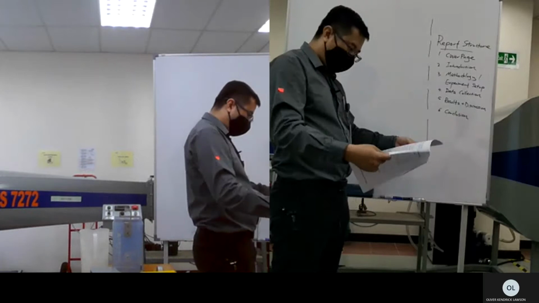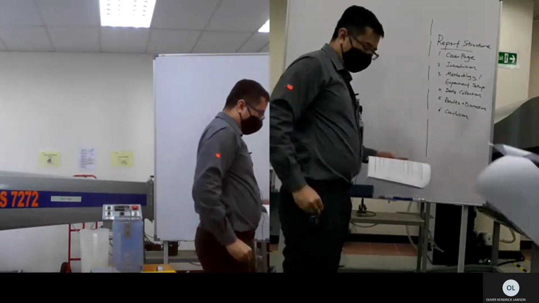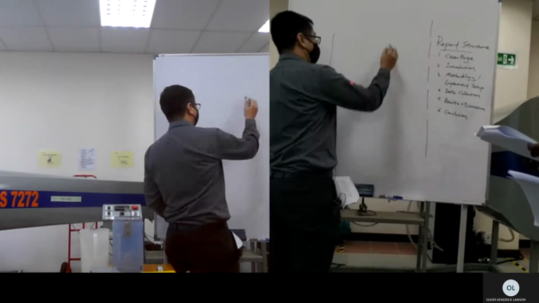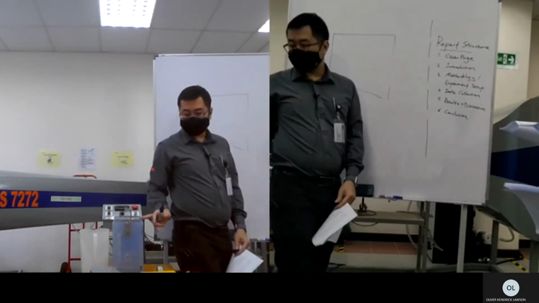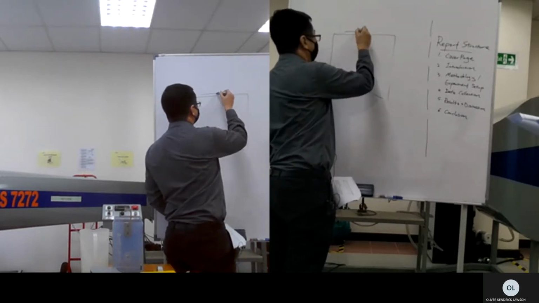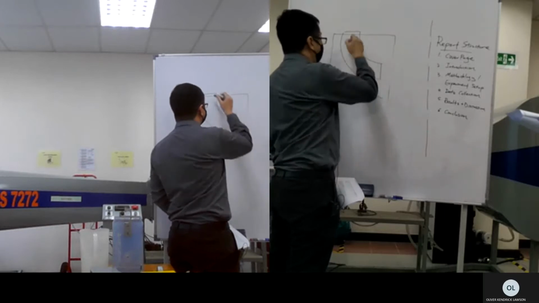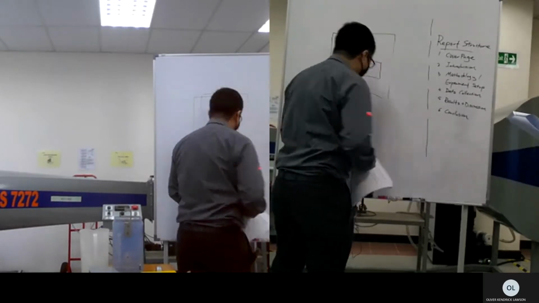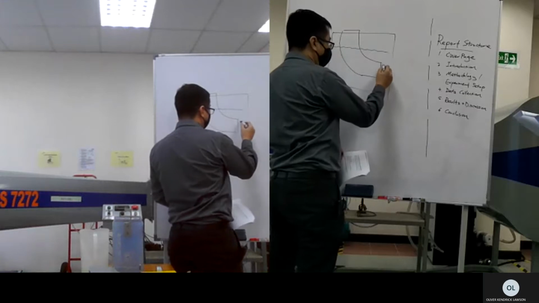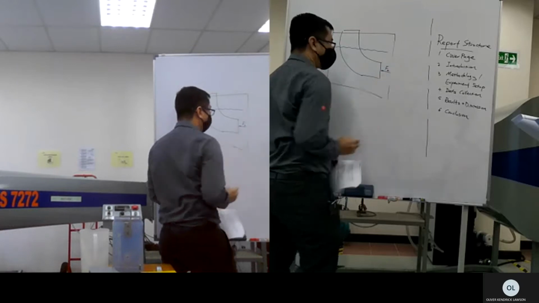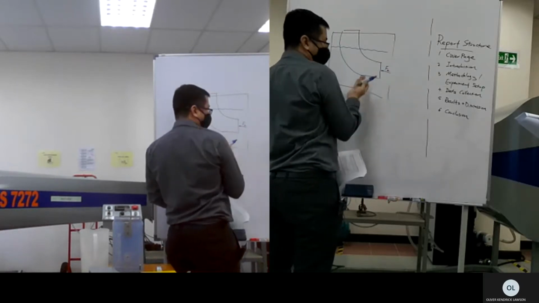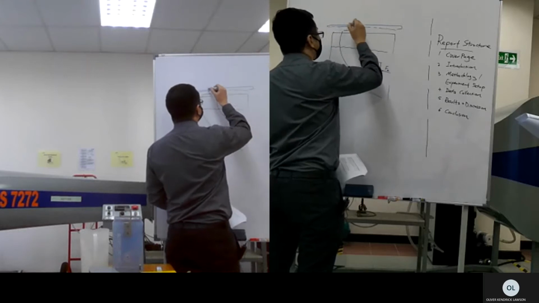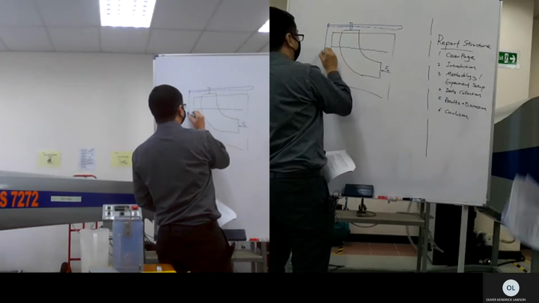For the first experiment, if you read through, there's a lot of theory. Basically, the first experiment is about hydrostatic force, where later you will assemble this. This is the container. This is a hollow structure with air inside. When you fill in water, there will be a hydrostatic force Fr on this surface. How do you test whether there's a force or not? You use a weight to counterbalance it. This mounts to here, and later you'll have your weight.